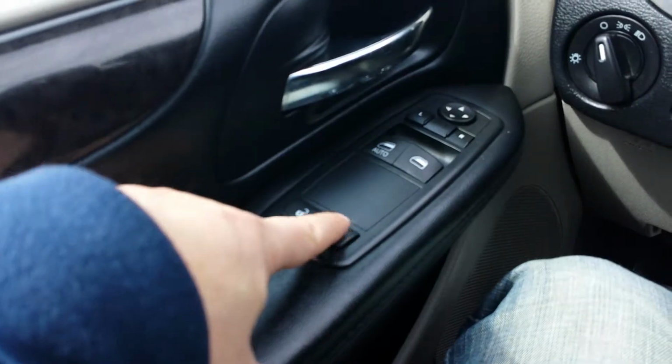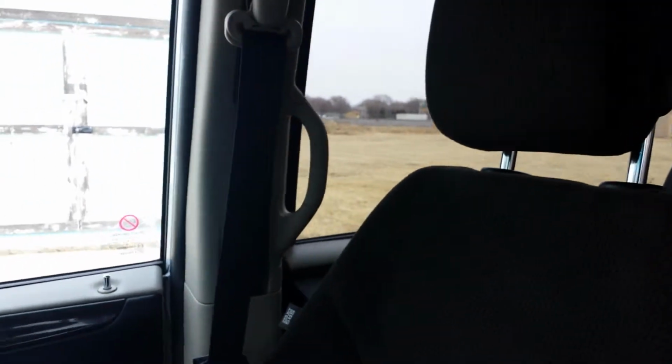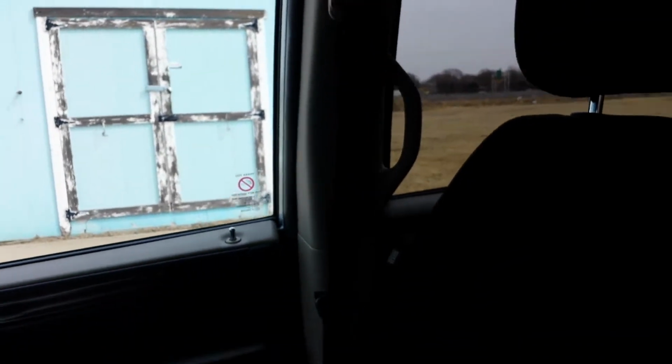The video of this caravan, you can't really see it. It's the door lock. When I lock the doors, there's no noise. When I unlock them, it makes that little buzzing sound. It's that actuator in there. We can't get them used yet. They're about $300 new, so we are not going to replace that.